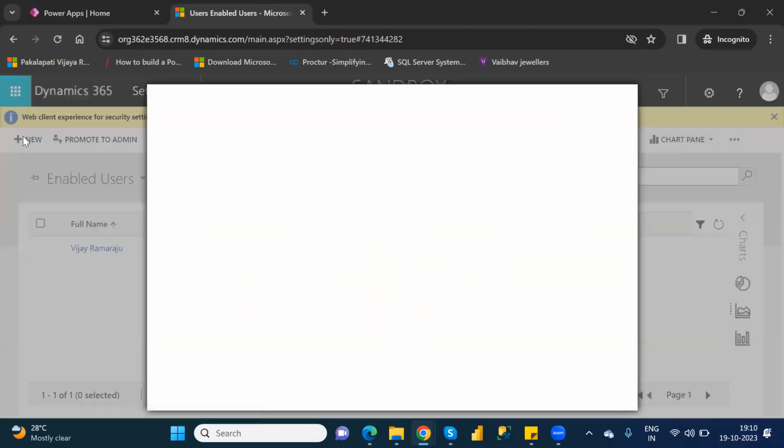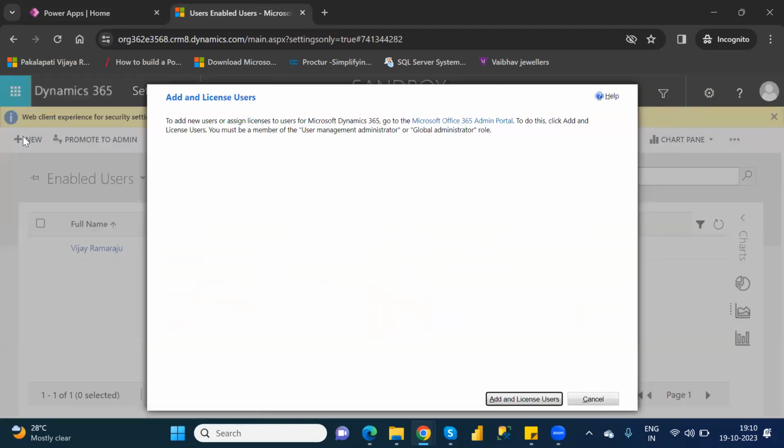When you click on new, if the users are added in the admin center, all the users will be shown here. Don't worry. When you work with an organization, you will get a license, and after that you can try all these things. You just need to select whatever users are required. After selecting that particular user, see here, there is add license users.